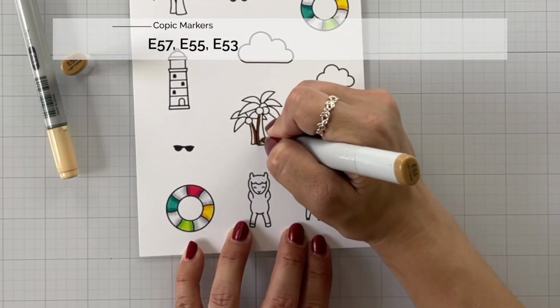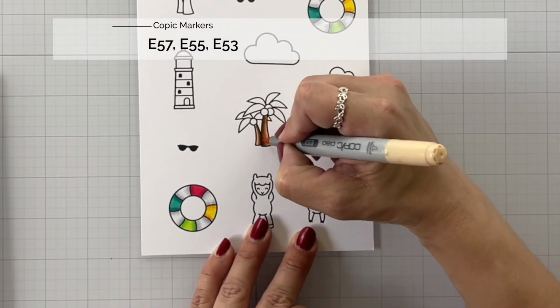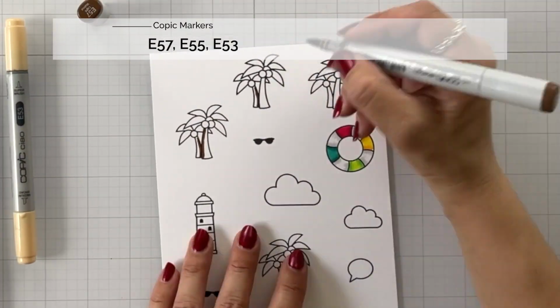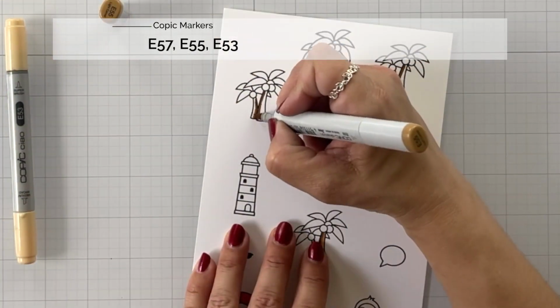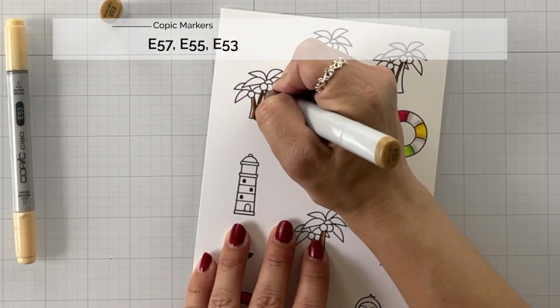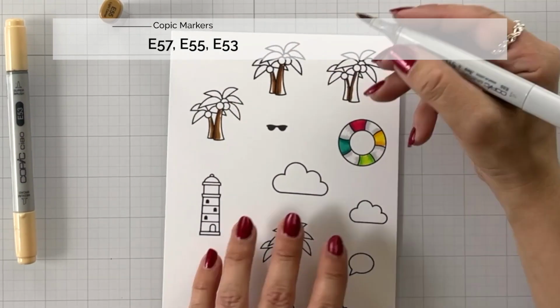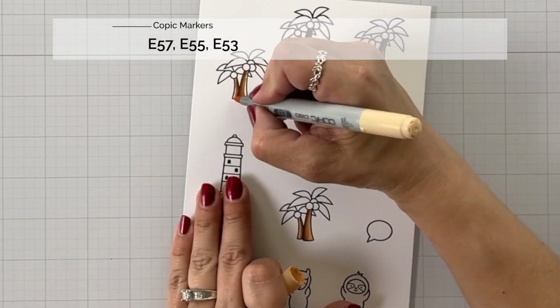For the palm tree trunks, I have E57, 55, and 53. I added the darkest color kind of to the pieces of the tree trunks that were next to each other. And then I'm blending those out. So my highlight area is going to be the outside of each of those trunks. And you can see I'm just going to go ahead and color all of them at once because it was just the easiest way to do that.